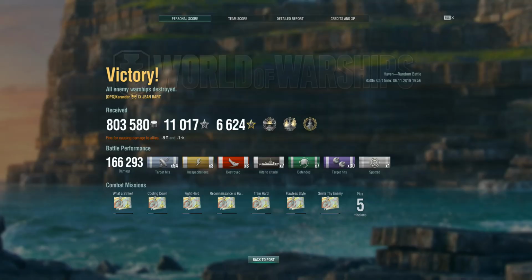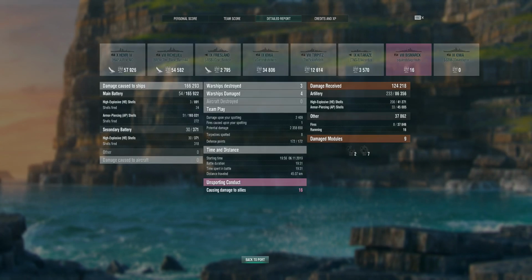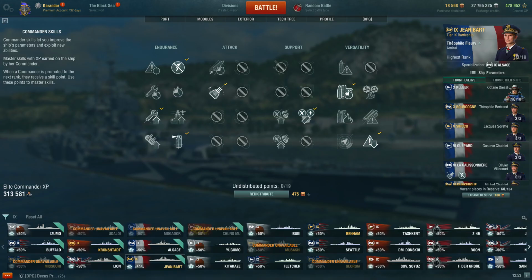It was a boring start. 7 citadels, 3 kills, great damage. We finished 1, 2, and 3 with 7 kills between the division. That took a ton of work. The Benham smoking me was incredible. Wouldn't have survived without it. 2.3 million potential, 124,000 actual damage taken. And my captain skills are pretty typical for French battleships.